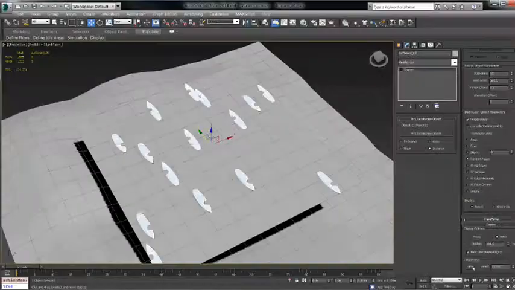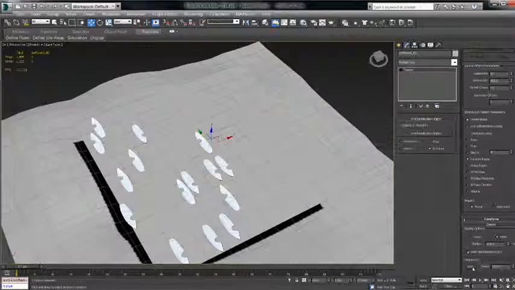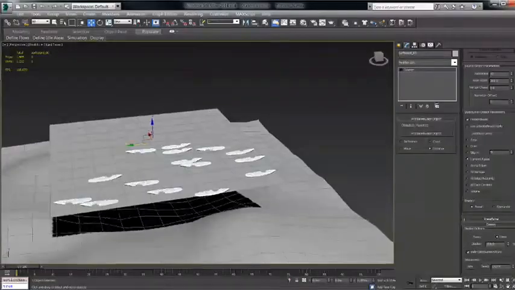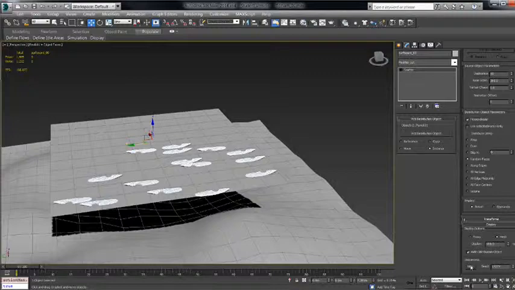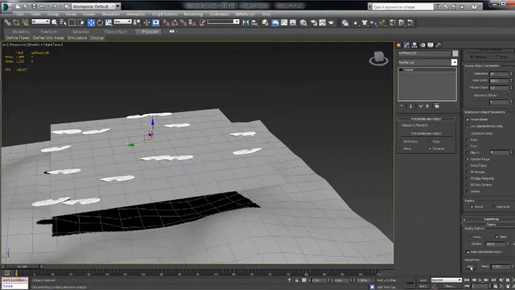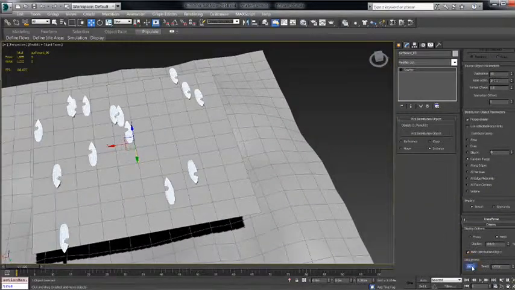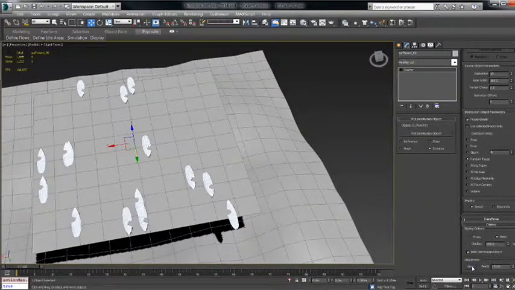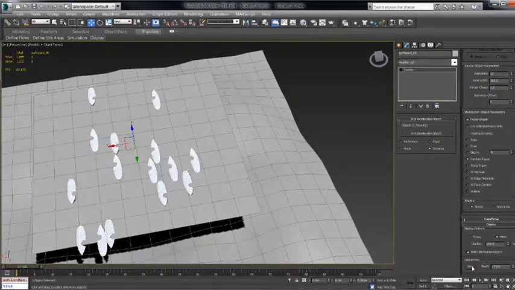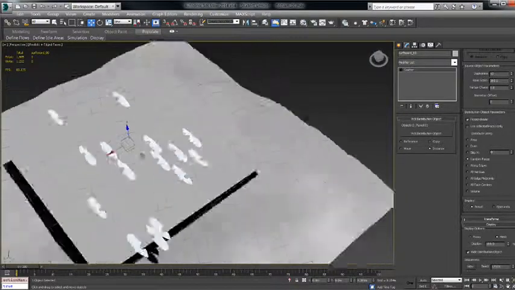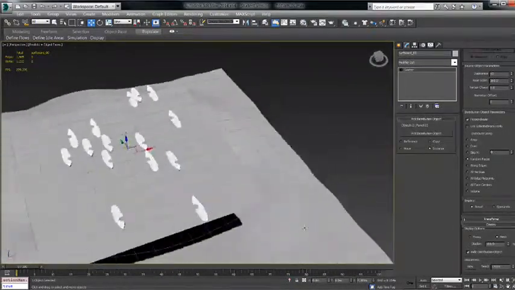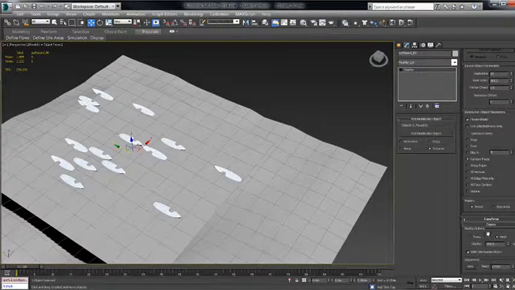So down on the display, let's click on Uniqueness and try and find one that doesn't have our surfboards all interpenetrating with each other. So I might just keep clicking until I find one that I really like. Okay, so let's say I'm happy with that one.